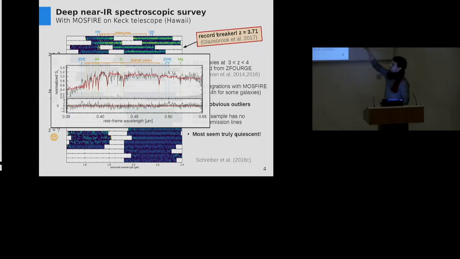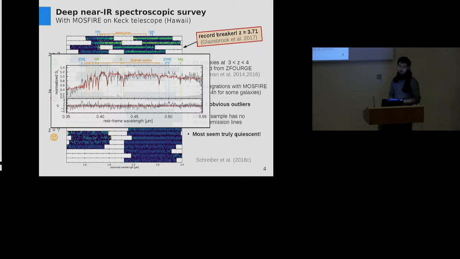But if you stack all our quiescent galaxies for which we could get a redshift, you see this very nice spectrum where you see all the Balmer absorption series, calcium H and K, very little [O III] or [O II] emission, which is also a good sign. This little emission that you see here could very well be powered by just other sources of ionization, so maybe an AGN, maybe evolved stars. But if it's star formation, it's really at low levels here. So that is reassuring. This means that there are indeed quiescent galaxies in the high redshift universe.